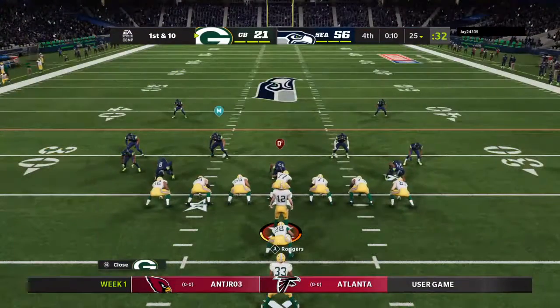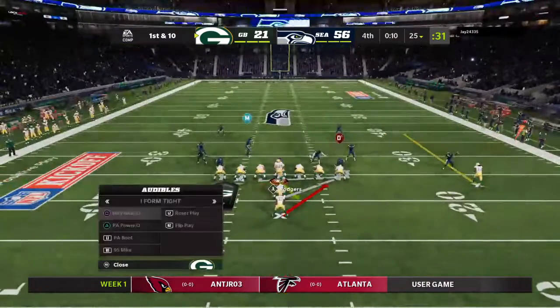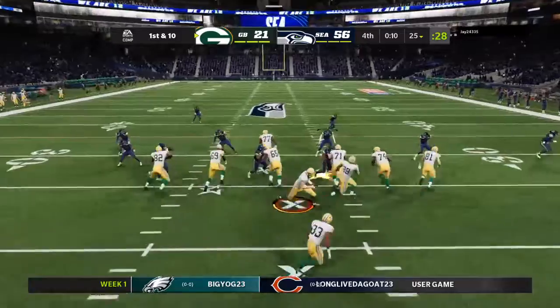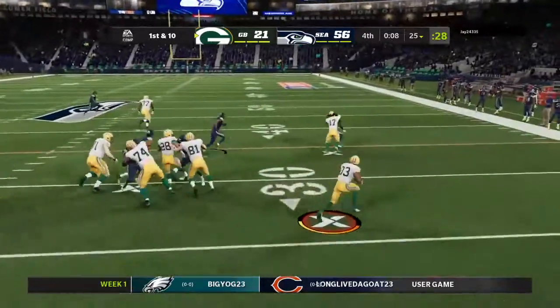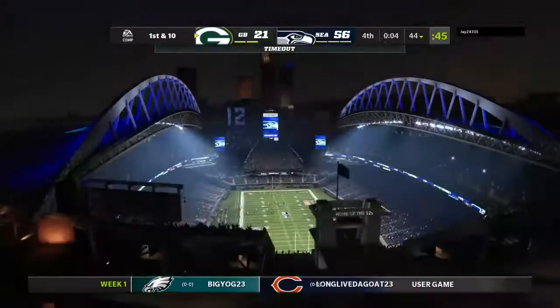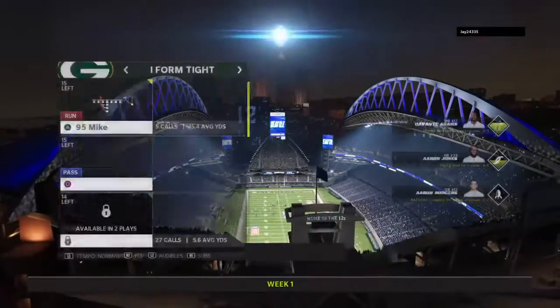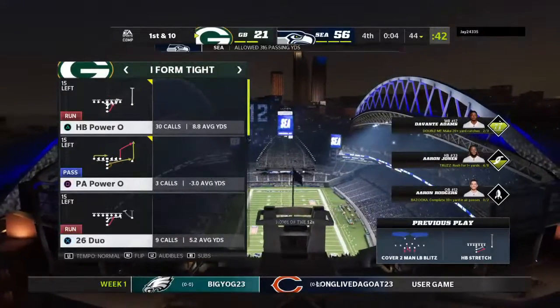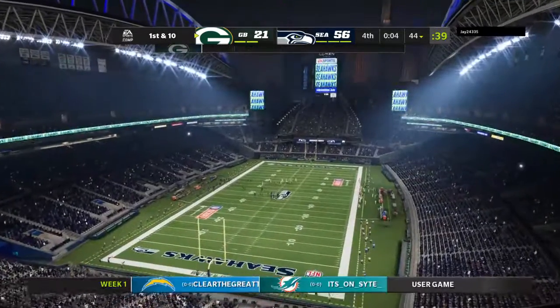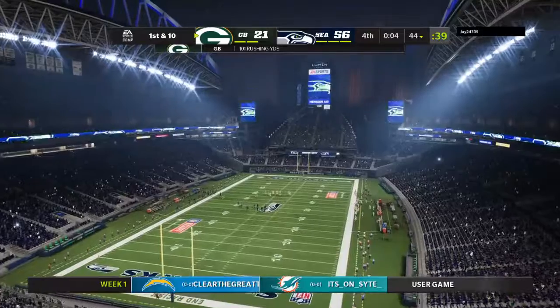The Packer offense ready to get their next drive underway. And they knew coming in that this would be a tough place to go in and win a season opener. But this has just been a performance, to be frank, not to be proud of here as they trail big in this fourth quarter. Now whistles and a timeout called here. Not sure of the point of this, but they'll stop it with 4 seconds to go in the game.